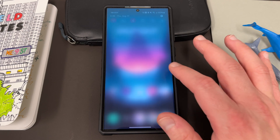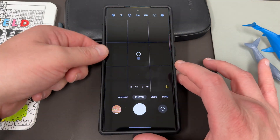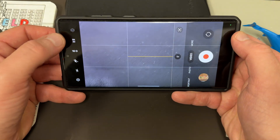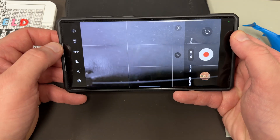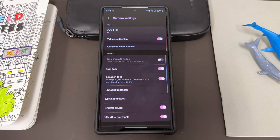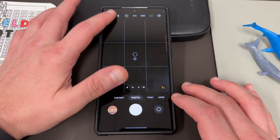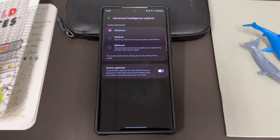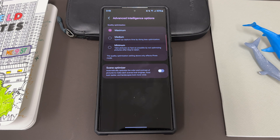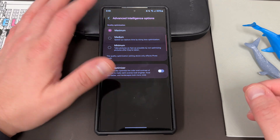The next thing is better camera controls and toggles. They changed the way a lot of things are laid out — when you're in photo mode you've got all your different resolutions, and same in video mode. They made it a lot more readable and cleaner. They also added a new feature inside the camera app: if you go into the settings on photo mode, you'll notice a new option called Advanced Intelligence Options. This allows you to basically slow down or speed up the amount of post-processing done, changing how fast you capture your photos. I think it's a really good feature — it might not be something people notice right when they download the update, but once they use it and see they have this choice in different situations, I think people will really like that. The new camera icons and animations that make things more readable will be a big deal to a lot of people too.